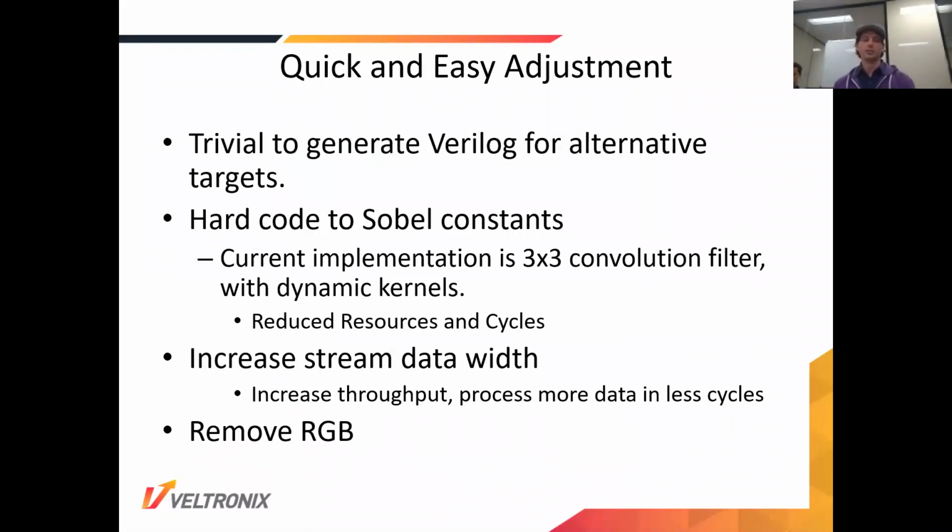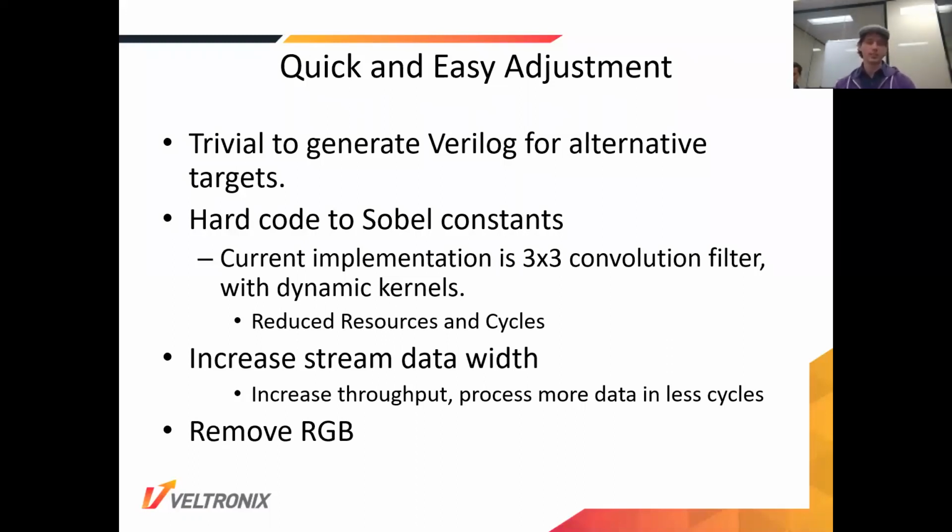Now, one of the real advantages of Accelerate is that it's target agnostic, so we can easily generate this Verilog for different targets and different vendors' FPGAs. Also, because we're working with C code, we can quickly make changes to it that have some serious efficiency gains on the algorithm and allow us to just play around with the source.